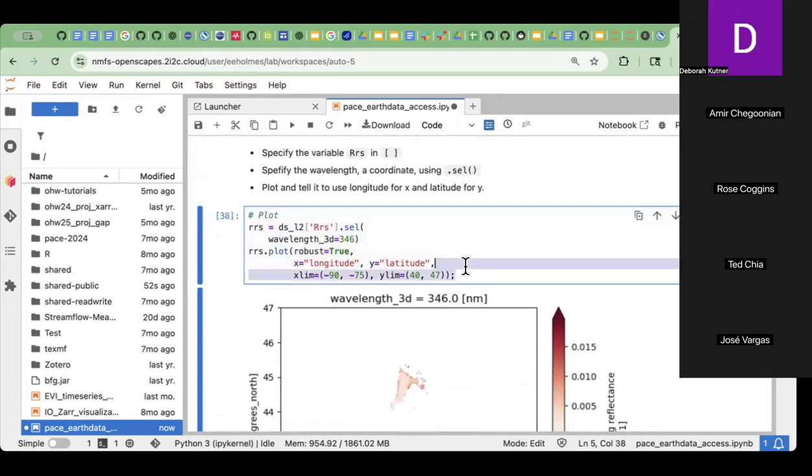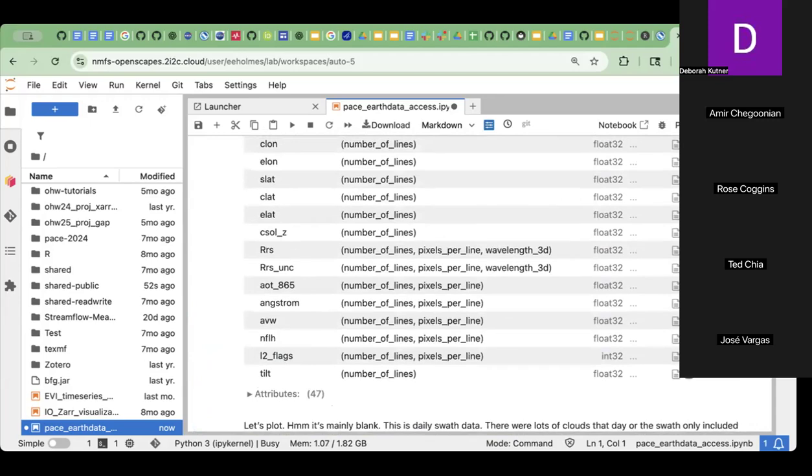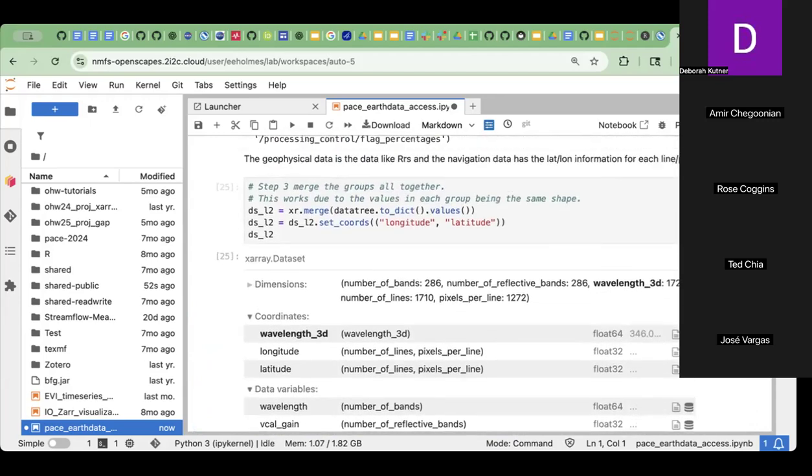So here we could make a nice little plot. We're picking that level 2, the RRS. We're going to select that wavelength. We're plotting it with X longitude, Y latitude. The plotting's a little different here.